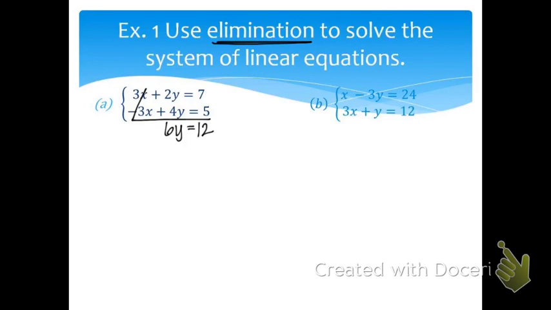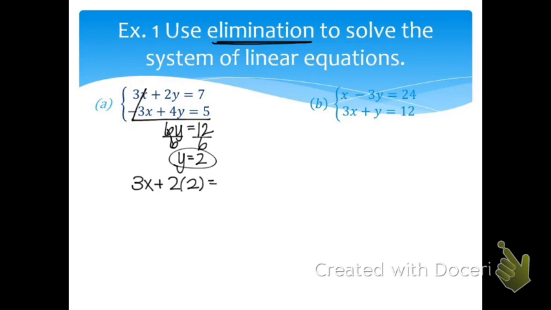Divide both sides by 6. So y equals 2. Now, we circle, we don't box. What are we going to do with the fact that y equals 2? Plug it in. Does it matter which of the original equations we use? No, so I'm just going to bring the first one down, and as I write it down, plug in the 2 in place of the y.